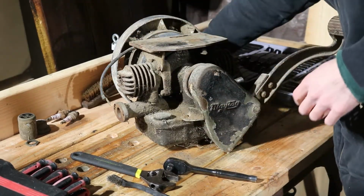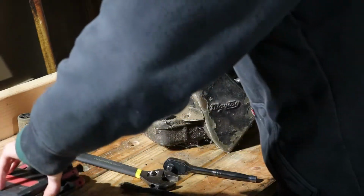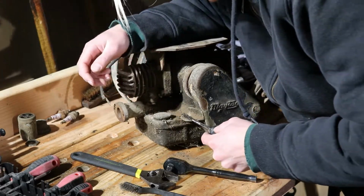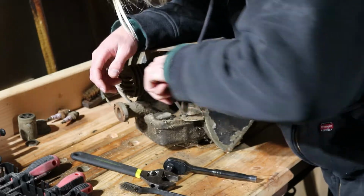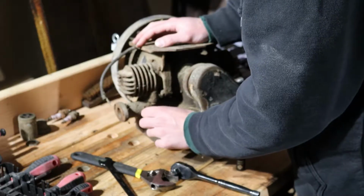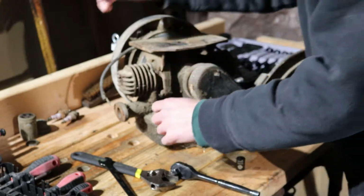Did more to the barbecue cleaner than it did the bolt. This thing's serious, man. Oh, you know what I need? The reason I'm having to do this is I don't want to strip this out. And if there's stuff on there, obviously you could get the wrong size on there, a size that was close to right, but not right, and strip the bolt out. That would suck. Look at that, a screw-on cap. That's awesome, and it's metal. Oh boy, what's down in here?